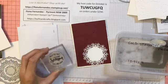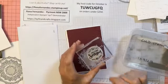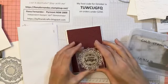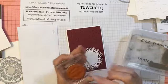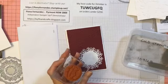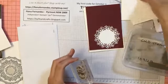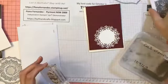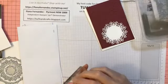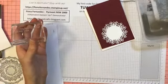So I'm just thinking now again, because this stamp has leaves on it as well and berries. I could just do the joyful season in gold, couldn't I? And do the berries in something else. Go for gold. I'm going for gold. Okay, let's put the white one aside for now. Let me just turn this stamp around because it's feeling like it's not on straight for a change. Sometimes that bugs me. Get a bit of fluff on that.